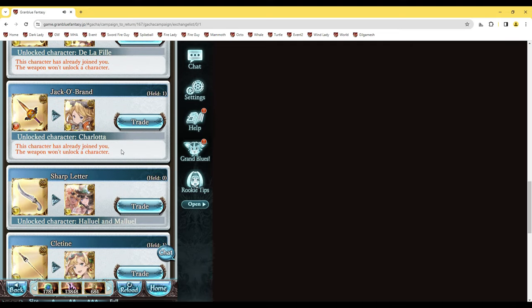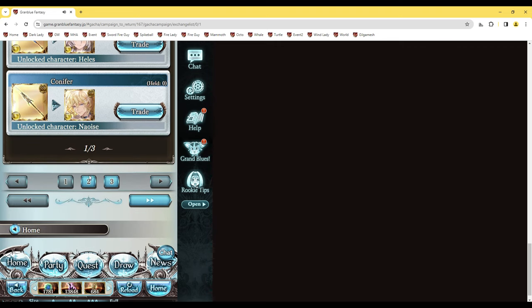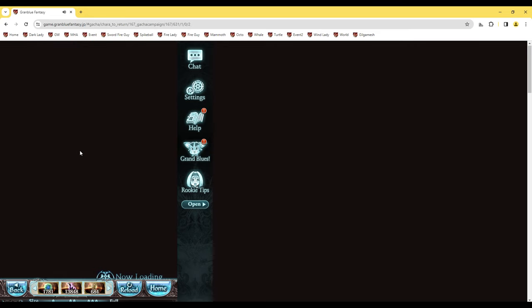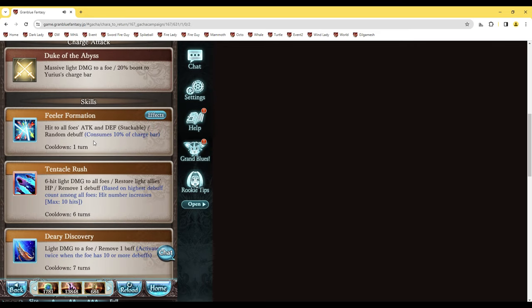De La Phil, no. Charlotta, no. Hellmouth, no. Zeta, no. Helles, no. Now he's saying no. Matera, no. Even after her buff, she doesn't get used. Urias is pretty good, but I don't know if I'd anti-tix him.